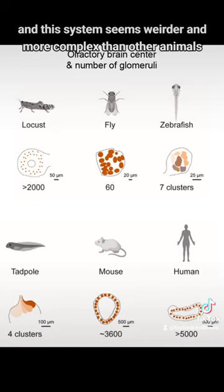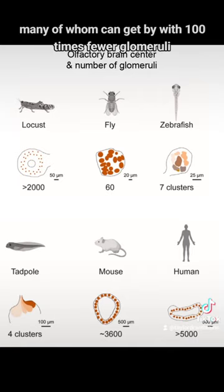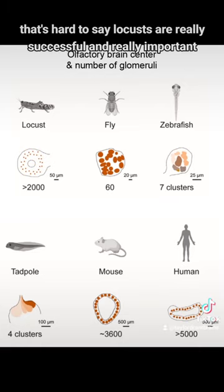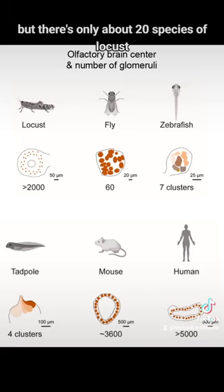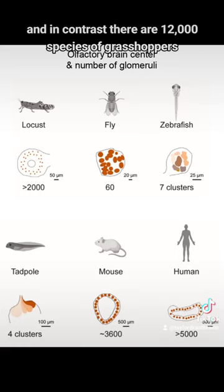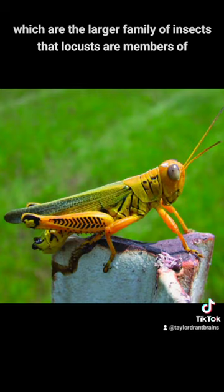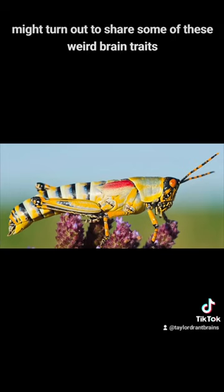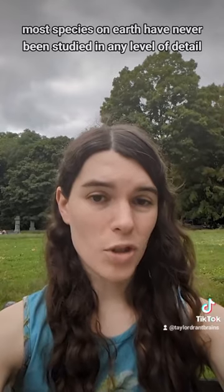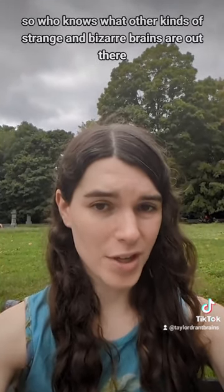And this system seems weirder and more complex than other animals, many of whom can get by with 100 times fewer glomeruli. So which system is better? That's hard to say. Locusts are really successful and really important because of their ability to form crop-destroying swarms, but there's only about 20 species of locust. And in contrast, there are 12,000 species of grasshoppers, which are the larger family of insects that locusts are members of. But closely related grasshoppers might turn out to share some of these weird brain traits that we see in the locust. Most species on Earth have never been studied in any level of detail, so who knows what other kinds of strange and bizarre brains are out there.